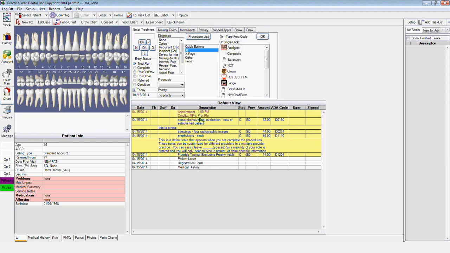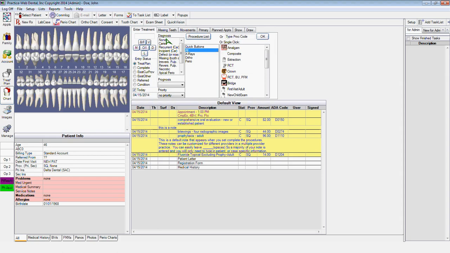For doctors and back office staff, this is where you're going to spend about 90% of your time. Also, when it comes to documentation, this is where all of your medical documentation takes place. And it's also the real driver for your paperless office. Now, as you can see, we have our procedures that were done today. We have our appointment and all of the procedures attached to this appointment in yellow.